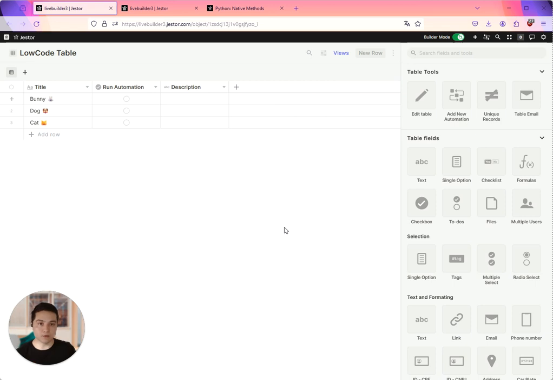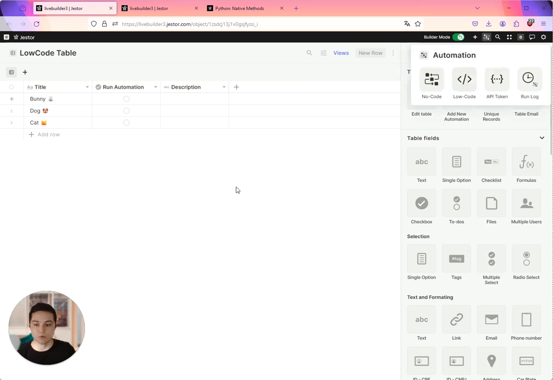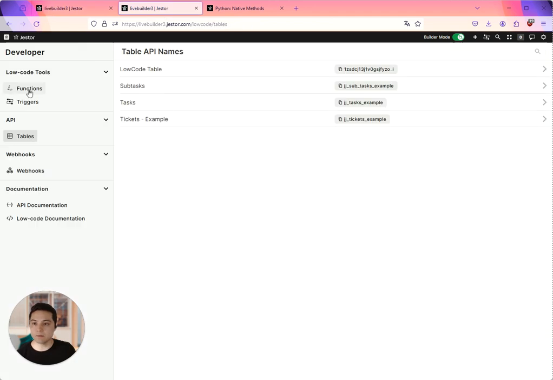If we want to go to the low-code area, all I have to do is go to this icon right here, which says automation. I can click on it, and then I can go to low-code. When I click on it, I'm going to be transported to this area. There's a couple of things here, so I'm going to run by section, and then we're going to delve a little bit further into what specifically each part does.